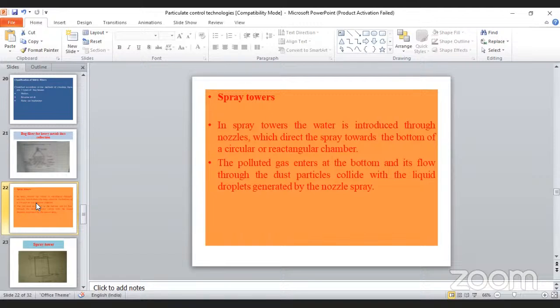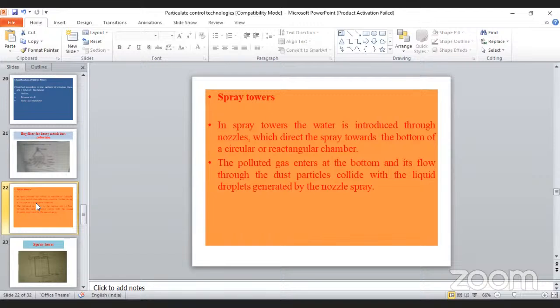When the counter current motion is happening, the particle to water interaction happens. A gaseous molecule cannot react with water directly unless it is soluble, in which case it will react and condense. The condensed matter also will settle down at the bottom. The insoluble flue gases will be exhausted from the top.